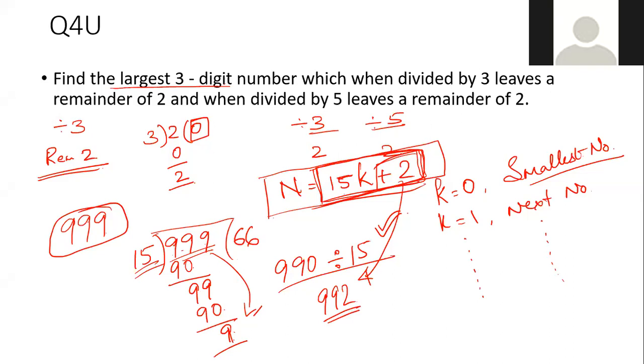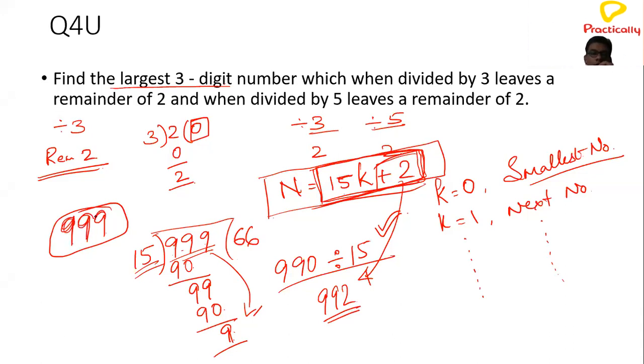Sir, can you repeat this one, sir? Which one? 3-digit number. Smriti, I wanted to find the largest 3-digit number. So Smriti, which is the largest 3-digit number in our number system? 999. Yeah. But what I have to see is a number which basically is 2 more than a multiple of 15. So this is the kind of number that I have to see: 2 more than a multiple of 15.